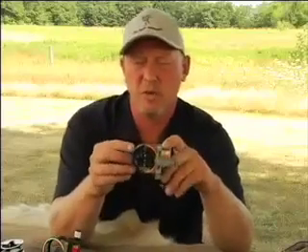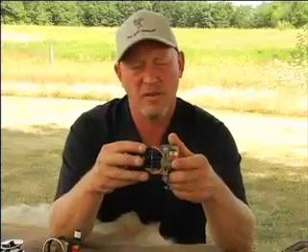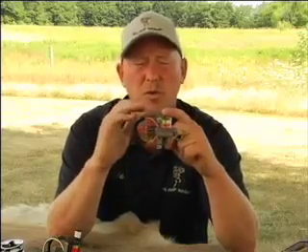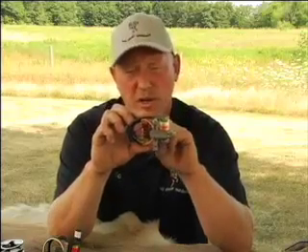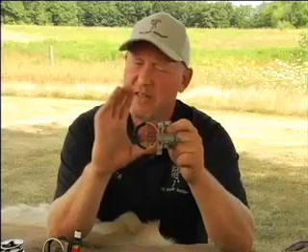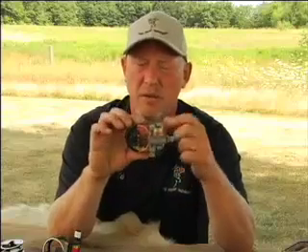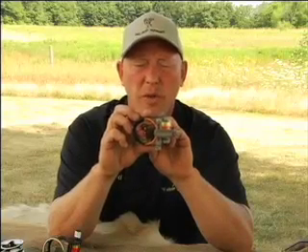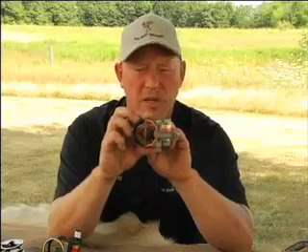Here's another commonly used Cobra sight with the Q&R already mounted. There's one minor adjustment that sometimes has to be made with multi-pin sights. My 20-yard pin actually ended up higher than the window for the Q&R on the 20. All you have to do is take and move your frame up, which lets you position your pins back down lower, giving you your 20, 30, and 40 clearly in the Q&R window. Simply take your Allen wrench, adjust your 20 down so it sits between the 20 and 30 window, the 30 pin between the 30 and 40, and your 40 lines up right in the center.